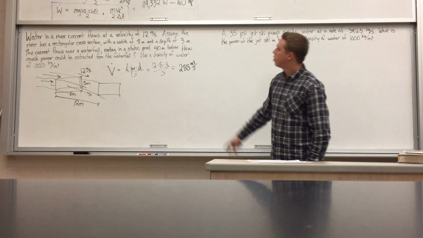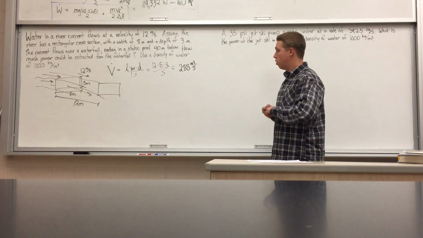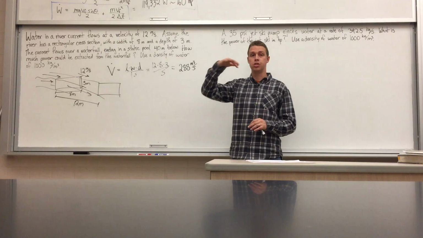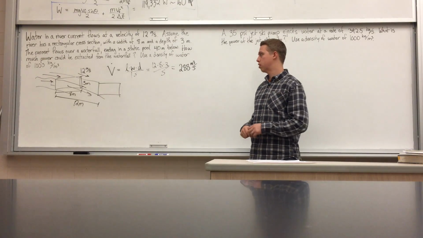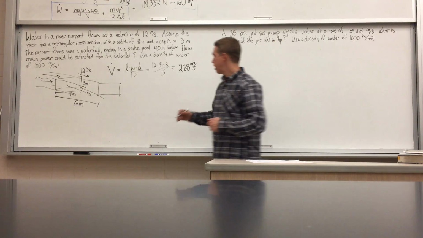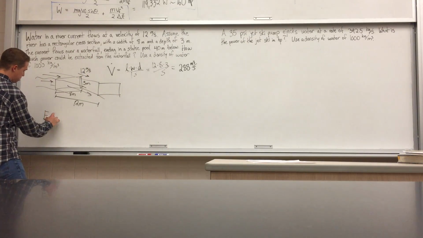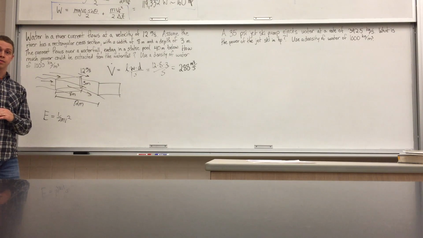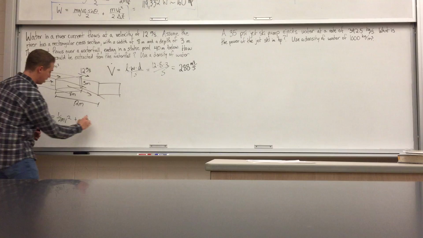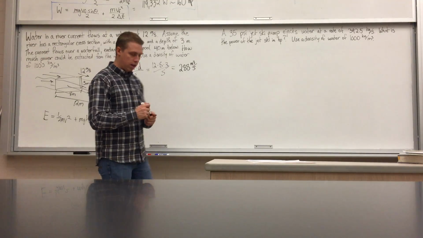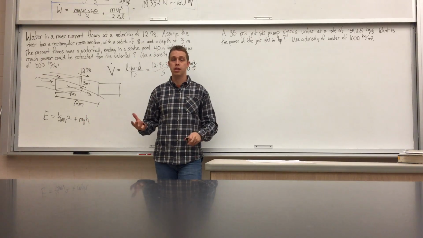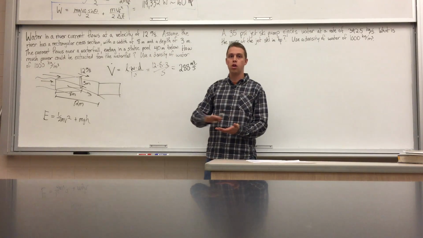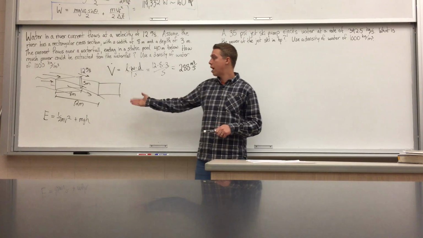All right, for the energy, they're asking about how much power could be extracted. So let's think about the energy just before it goes over the waterfall, and the energy at the pool in the bottom of the waterfall. Well, before it goes over, it has energy in two forms. It's flowing, so it's got a 1/2 mv squared kinetic energy, and it's also up high, so it's got a potential energy of mgh. At the bottom of the waterfall, it's gone down to 0 height in a pool, so there's no potential, and it's also stopped flowing. We're told that because it's a static pool. So its flow is down to 0 meters per second. It's not moving. So there's no energy at the bottom.